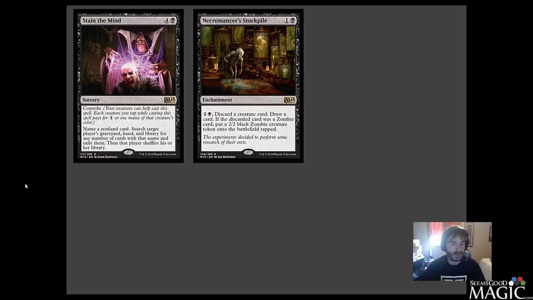Memoricide of this core set, and it's got the little Convoke attached to it. So this card doesn't excite me too much. Seems like sort of just an easy way to put Convoke on a black card. Yeah.